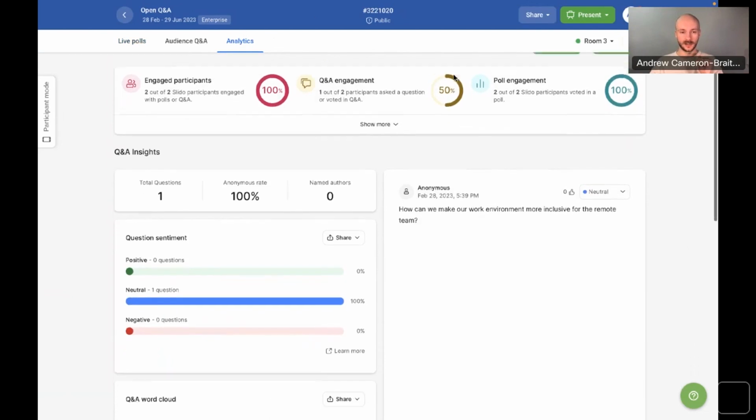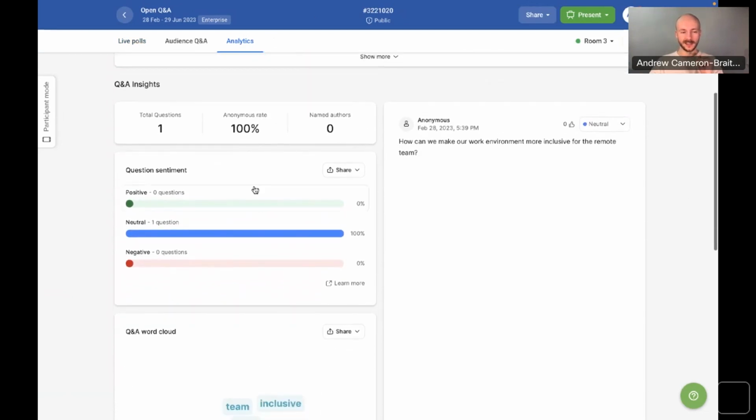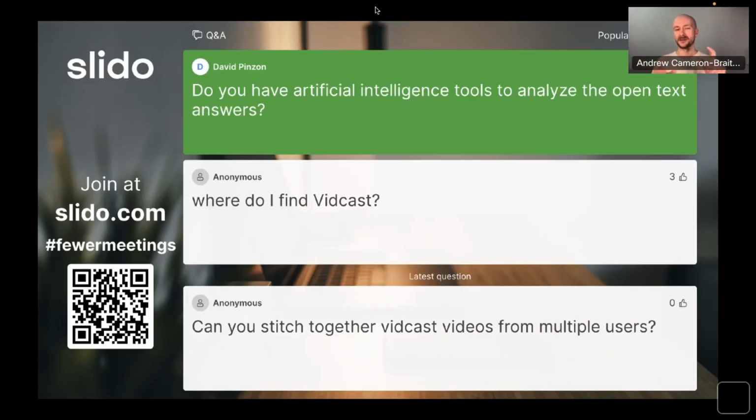So I think this is specific to our questions. What it does with the Q&A is it takes those questions and analyzes whether it's positive, neutral, or negative. So that's kind of the closest thing that we have in terms of the open text polls. We don't analyze them in that way, but thanks for this input. Maybe it's something we can look into in the future.